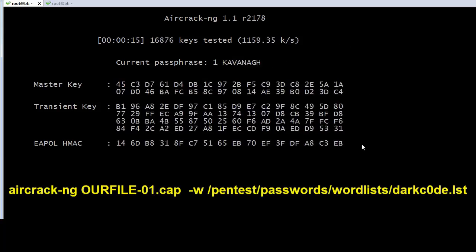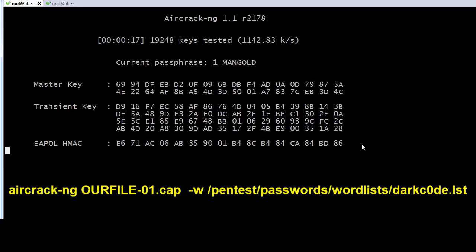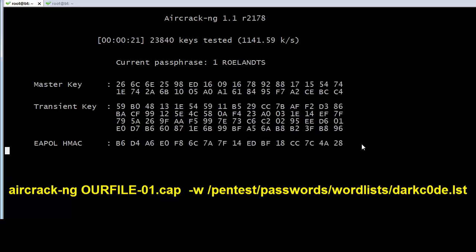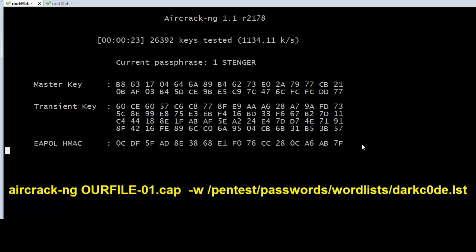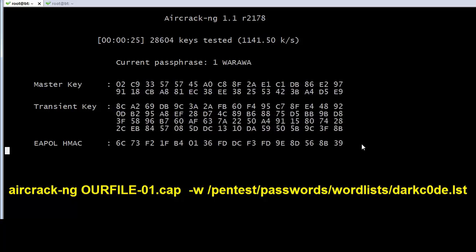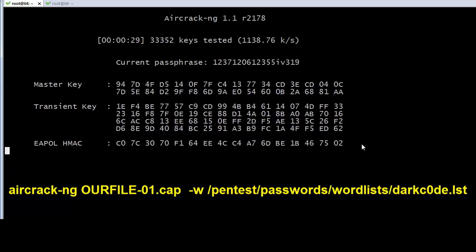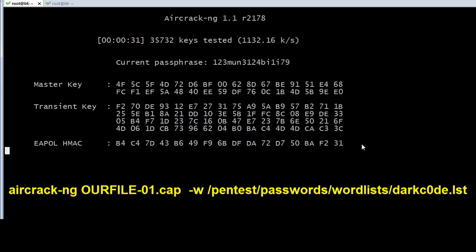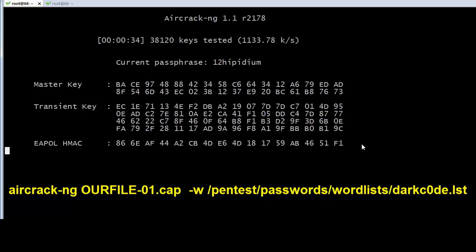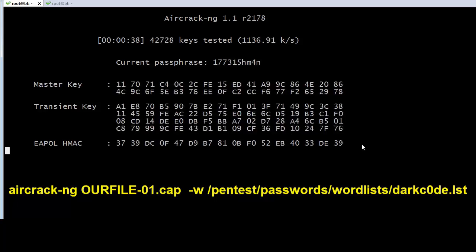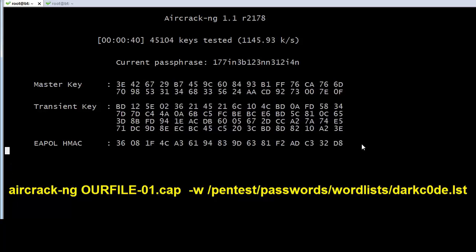Now, while it's cranking through, what can we possibly do to secure our wireless? Well, the answer is, first of all, we know that just hiding the SSID doesn't do much for us. We also know that MAC address filters can be circumvented, but that doesn't mean MAC address filters are a bad idea. We want to have multiple layers of defense. So I would recommend that you do use MAC address filters and only allow MAC addresses that you specify. And I would recommend WPA2.